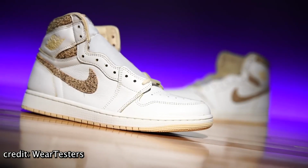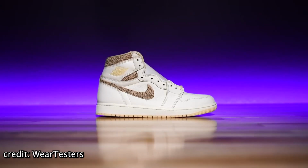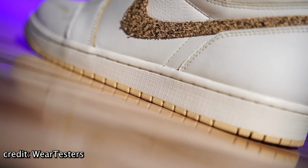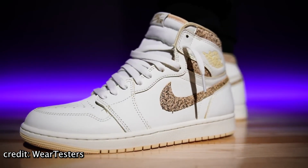Now, the second pair are the Vibrations of Nyjah, and similar to the last pair, this is a color that can easily be styled with neutrals and worn quite a bit. But these are all white shoes, so you're definitely gonna have to take care of them and clean them often if you wanna keep them nice and maintained. But that con aside, these are a great option considering that they're currently selling for under retail, so if you check out StockX, you'll probably be able to get yourself a pair for under $150.